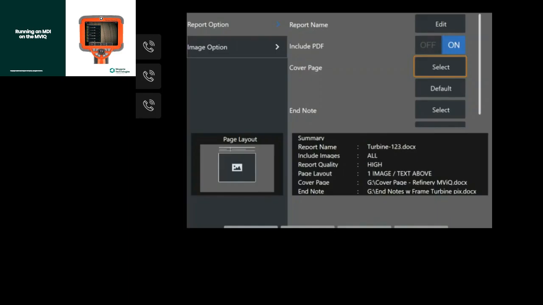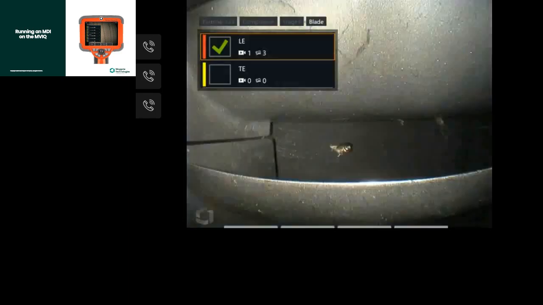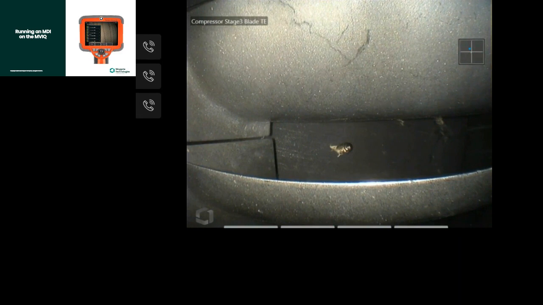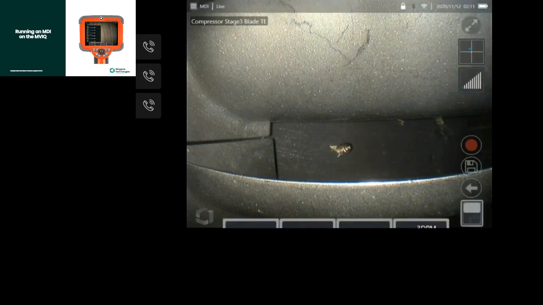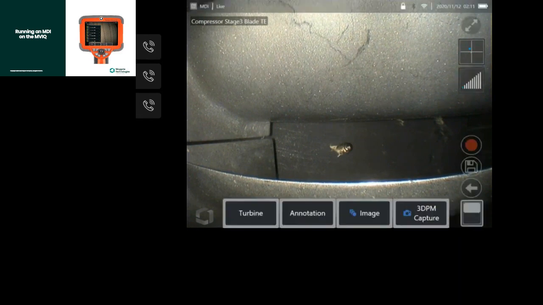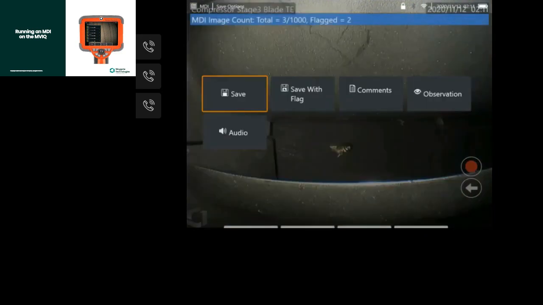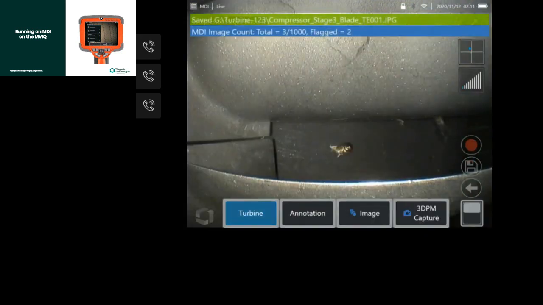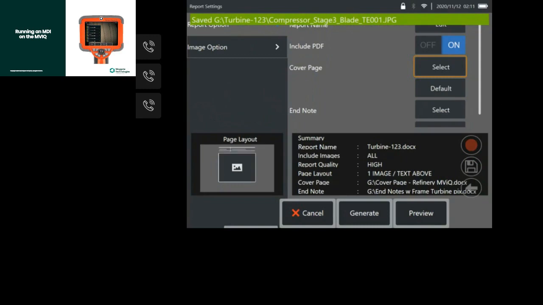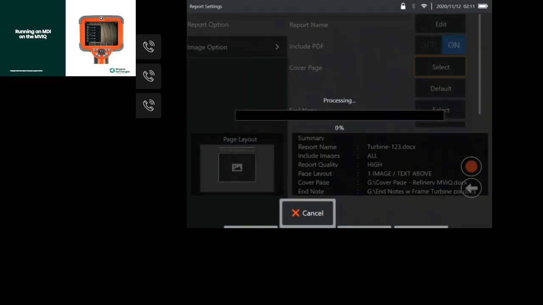using MDI. So let me go in here and I think actually what I want to do is take one more picture and then generate a proper report. I go in here to generate report, and instead of preview on the bottom right, I'm touching generate.